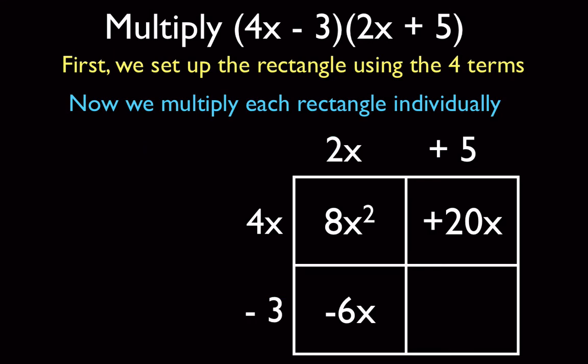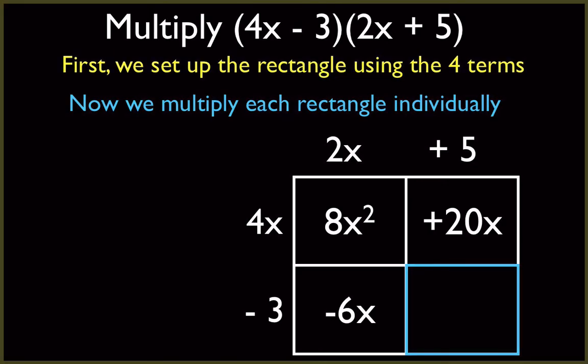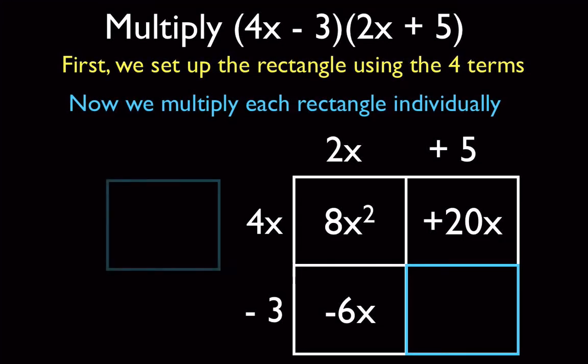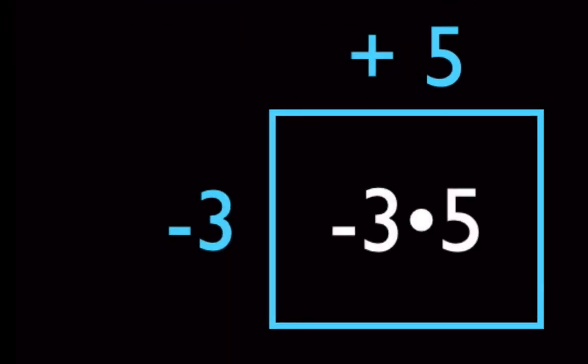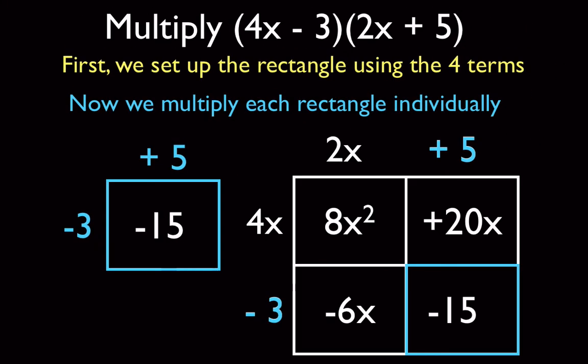The last square is the one that, if you are not familiar with this process, might be the most confusing because none of the sides are labeled. So remember that what you have here is that -3 off to the side, and that's that side of the rectangle, and then this +5 is the top of the rectangle. So multiplying those out, you're going to get very simply 3 times 5, which is, of course, 15. However, you have to be a little careful. That's a -3. A common mistake is people forget the negative sign. That is why when we wrote it out, we put that negative sign there. -3 times 5 is -15, and that goes in the last spot.